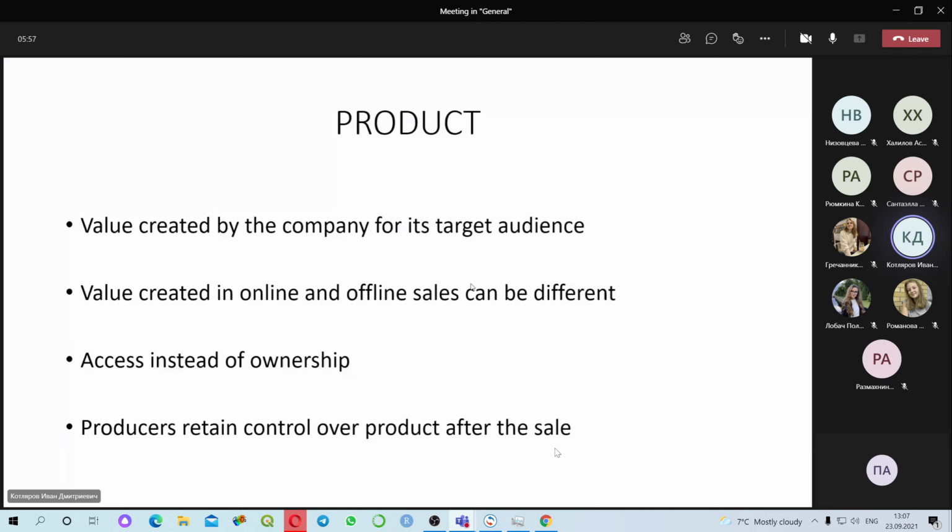Yes. Could you please repeat in short the last idea? I didn't get it. Okay, you didn't get it. Okay, ladies and gentlemen, again, let's repeat. In case of a tangible product, what do we get? We get its product as our own property, so to say. So when we buy a car, okay, it means that we buy a car. But sometimes a car may be delivered to us as a service, car sharing services.